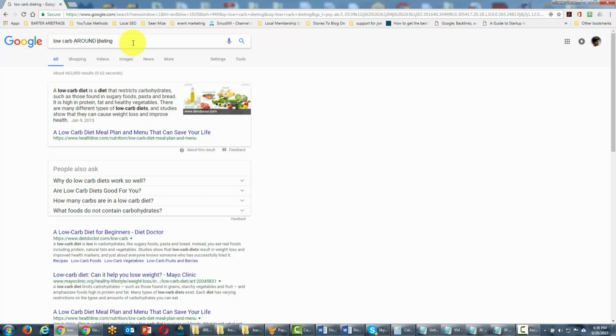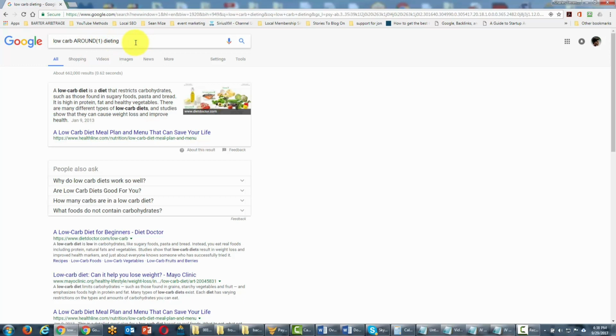And then we're going to say that we only want there to be one word of separation between the two. So we're going to say in this case, and we're going to put that in parentheses. Now there can't be any spaces between all of these words, so we'll need to eliminate those. There can be a space here. So we've said low carb can only be separated by one word.